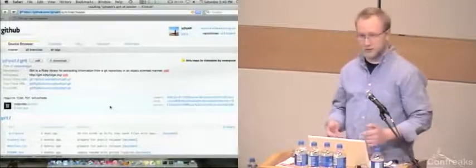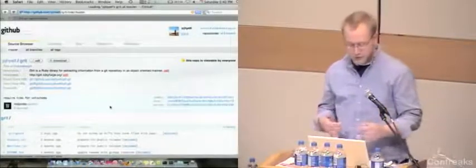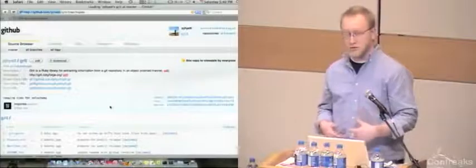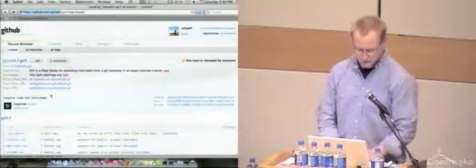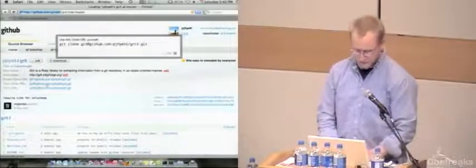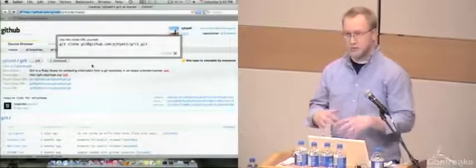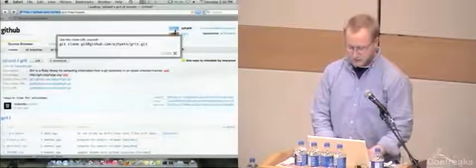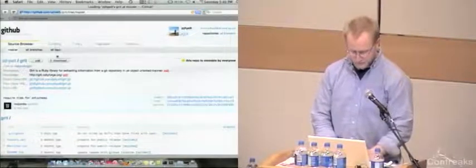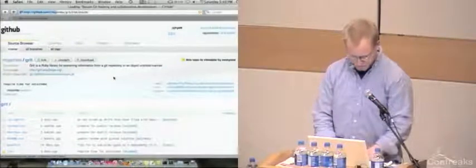So here's my own copy, and the beautiful thing is that now if I want to make changes to Grit, I use this URL, I clone it, pull it in, do my changes, and go back to Tom's original Grit library and go.